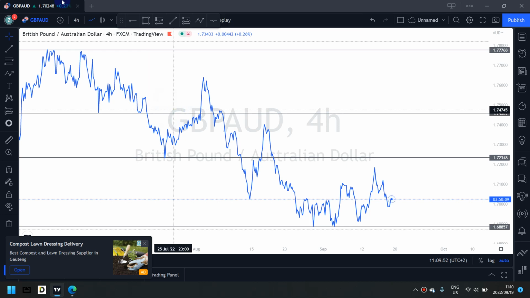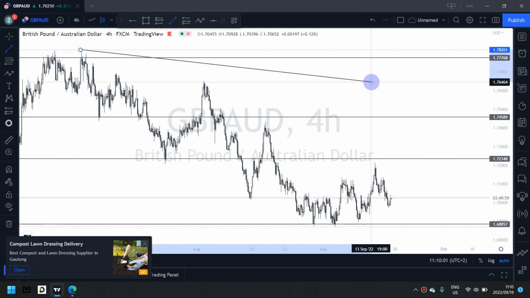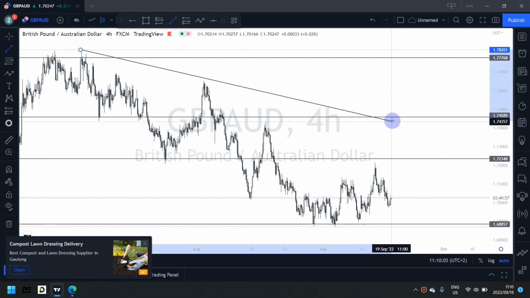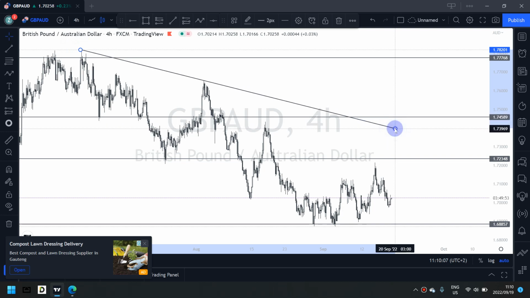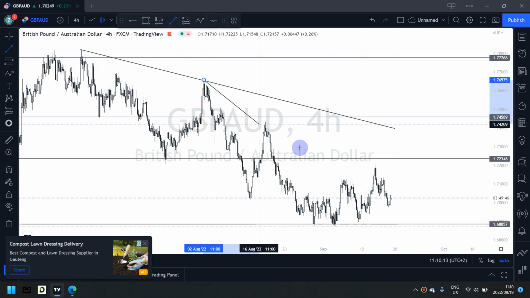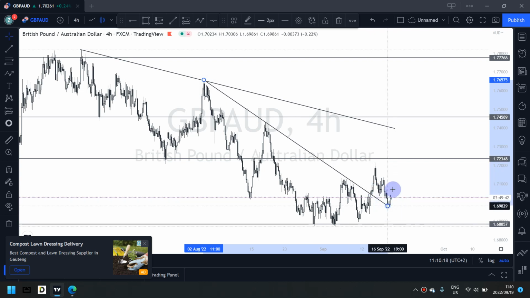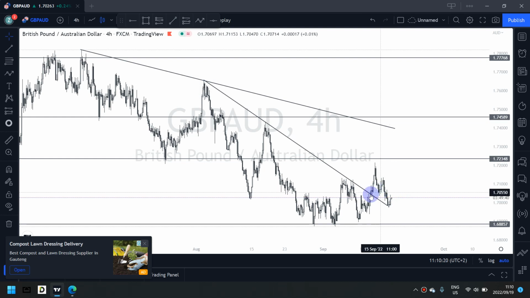As usual, I do have 4 key levels, and then switching back to candlesticks to identify the market structure or the direction of the market. Well, I'm seeing that we have a massive downtrend, and inside the downtrend we also have a downtrend right there. As you can see, the market broke out and is currently retesting.